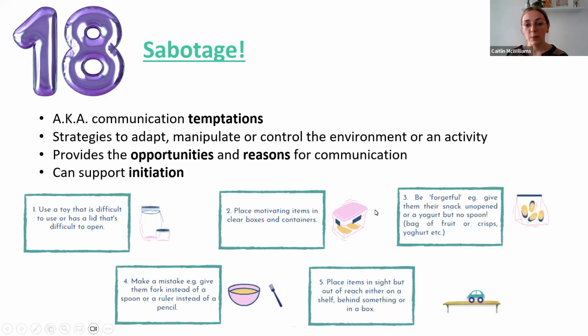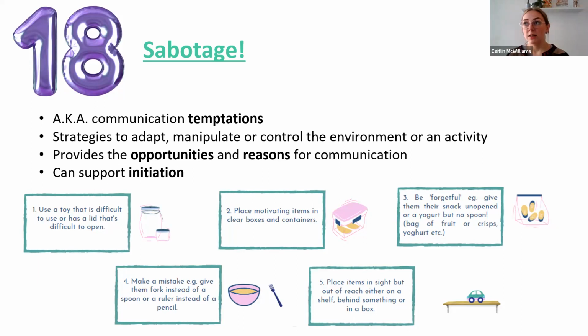You might be a bit forgetful, so you might give them their bag of crisps without opening it, or their yogurt without the spoon. Or number 4, you might make a mistake on purpose. So you might give them a fork instead of a spoon, or a ruler instead of a pencil.